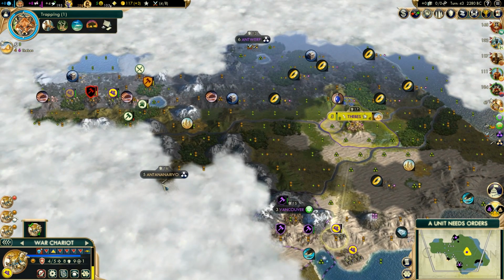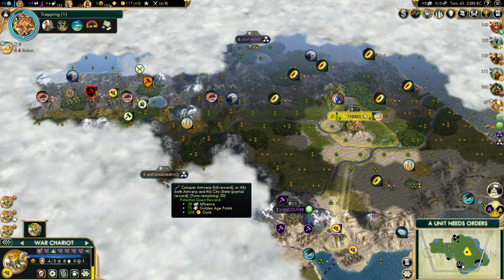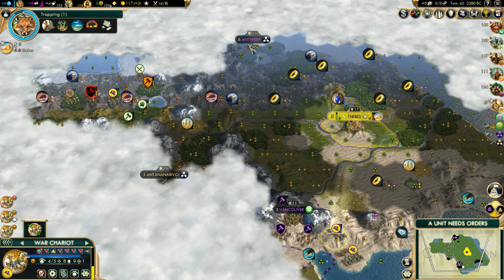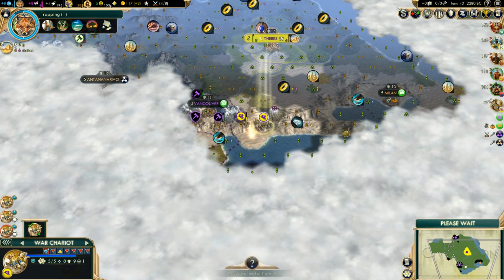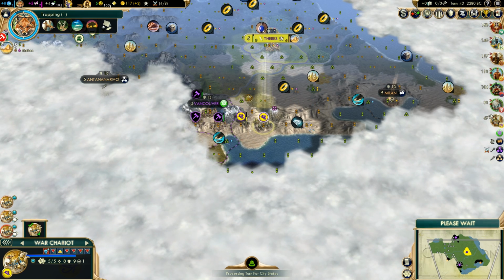No more missions from people, is there? Conquer Antwerp? I don't think I want to conquer Antwerp. I think I want to clear this barb camp. You can go do a bit of exploring. Lots of rough terrain, which kind of sucks for chariots, but that's okay.